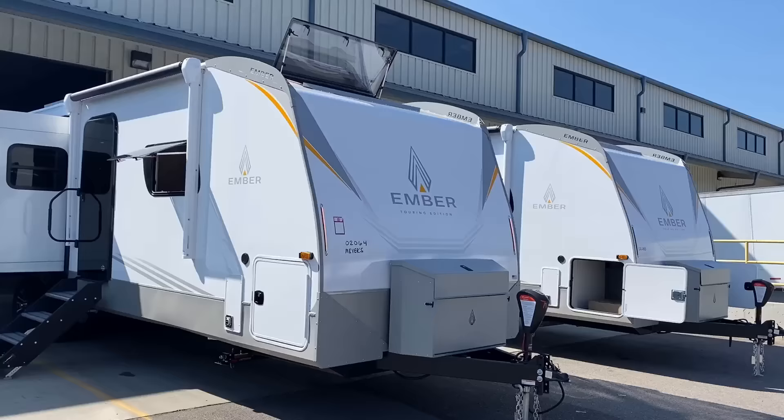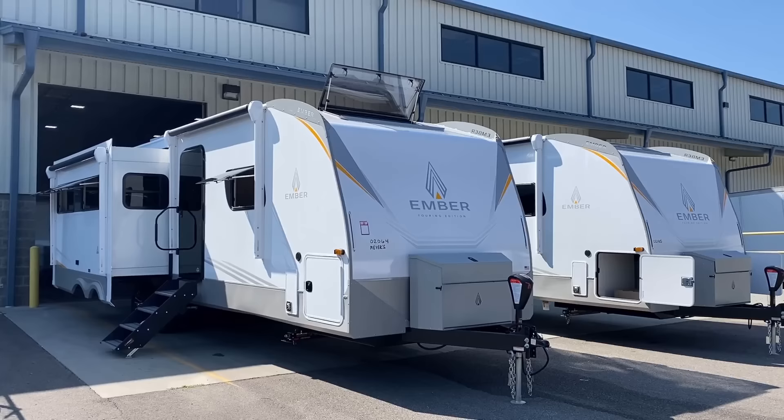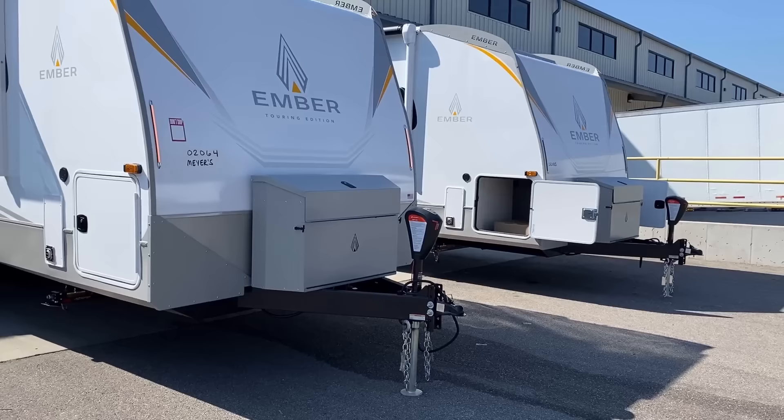They certainly have plenty of other models with excellent travel accessibility, but this one is going to be best used at your destination. I go out of my way to take extra time to show this stuff because I know it might blow up a deal. When Ember does those Ember things, they get a little bigger and a little heavier. This is not intended to be your starter class camper. As a result, with the length, the opposing slides, and the weight, I would generally recommend a three-quarter-ton pickup and up.